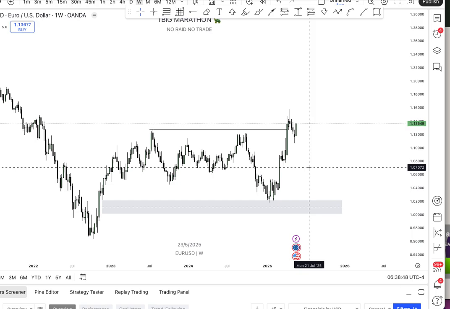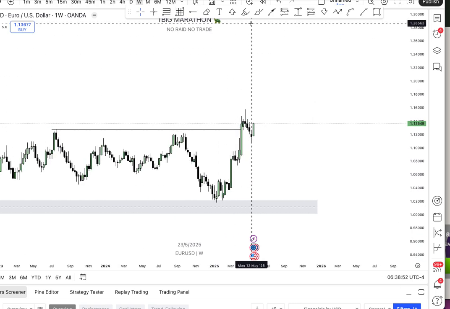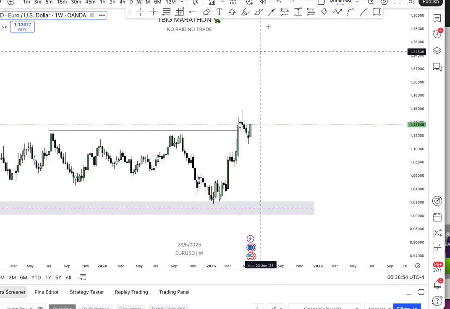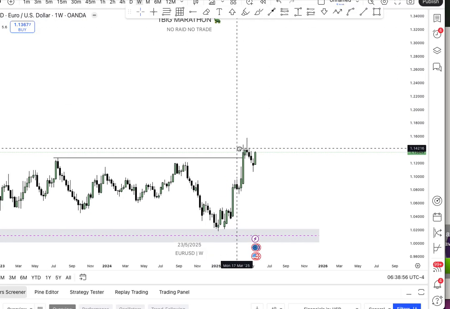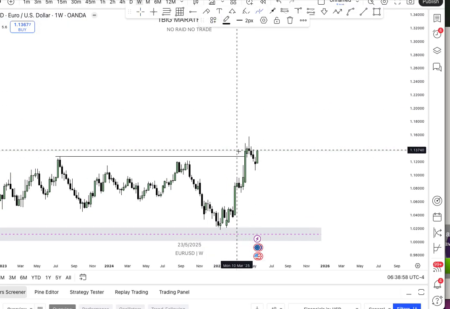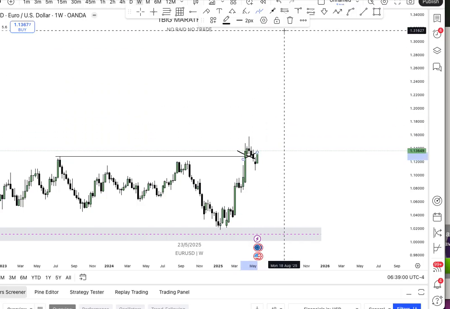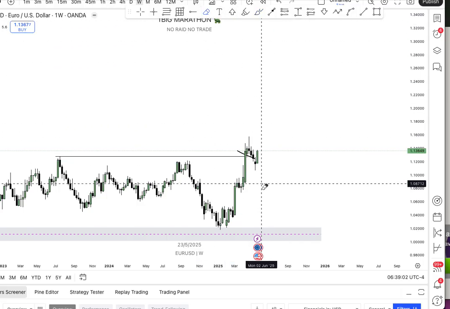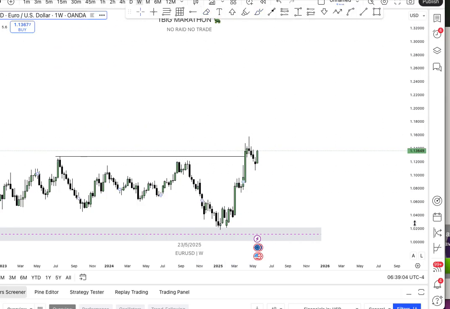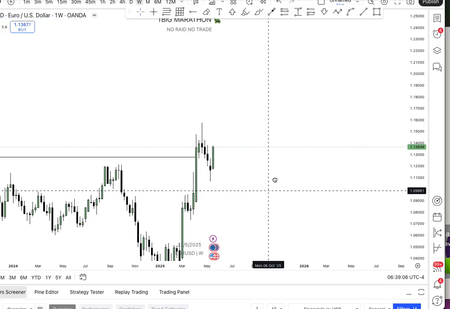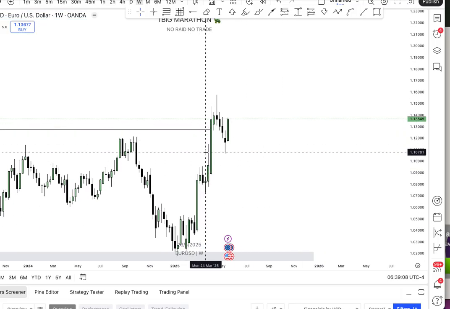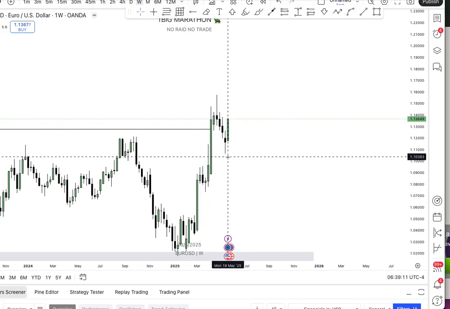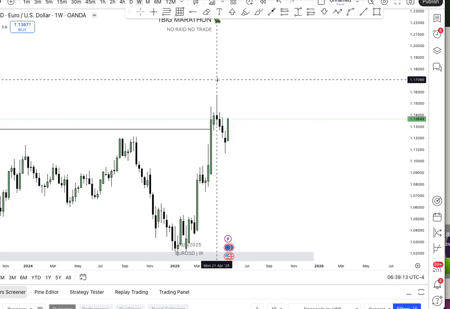This is what we are seeing on the 1 week. That was a 1 week higher time frame key level, and you saw the way price reacted on that key level. How was the candle? It broke out with a body, telling you what? Strong momentum. And once it broke out from that level, there was a fair value gap and another block. So price navigated back to the fair value gap before pushing. This was throughout the week.